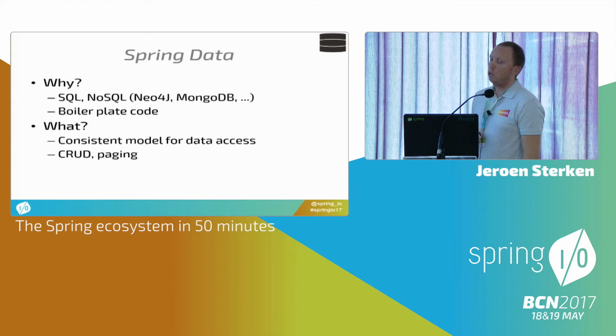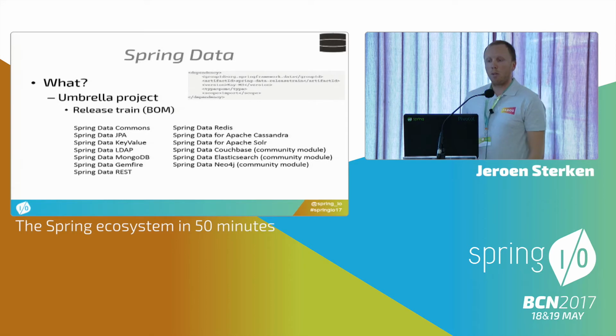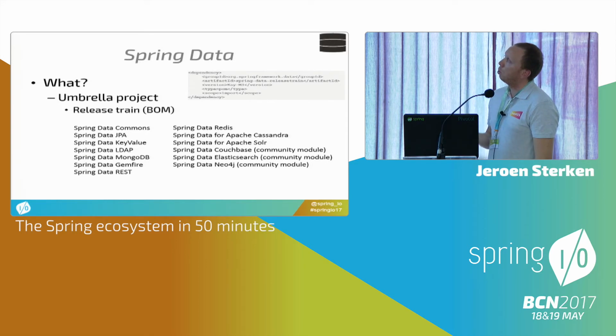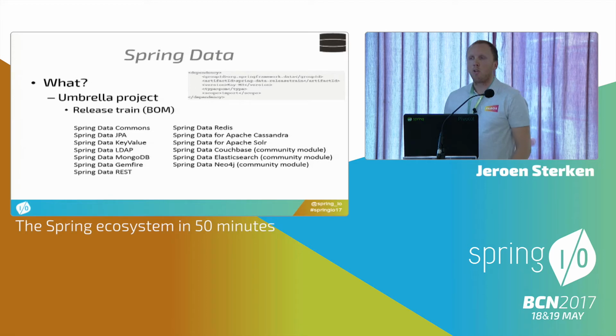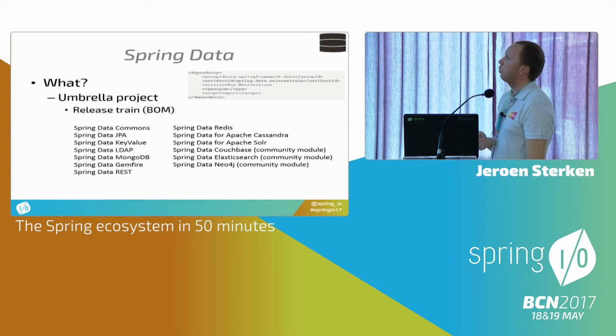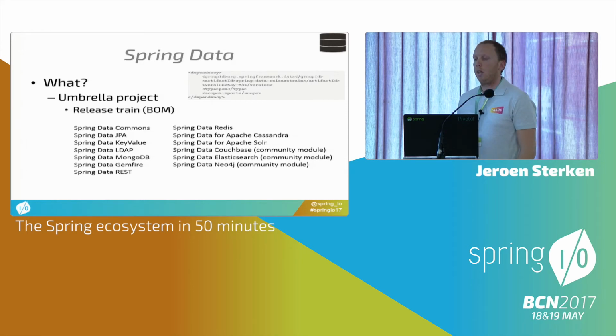So Spring Data will try to solve both of these problems for us, giving us some kind of programming model, an abstraction over these databases. Now, Spring Data, again, is an umbrella project, meaning there are a lot of sub-projects available, as you can see here. Most of these projects are focused on integrating with a certain database solution. So as you can see here, we have Spring Data JPA for regular relational databases. We have Mongo, Gemfire, and so on. So most of these are extra frameworks that you can use for doing this integration. And then there's a special one, Spring Data REST, which I will be talking about in a couple of slides as well.